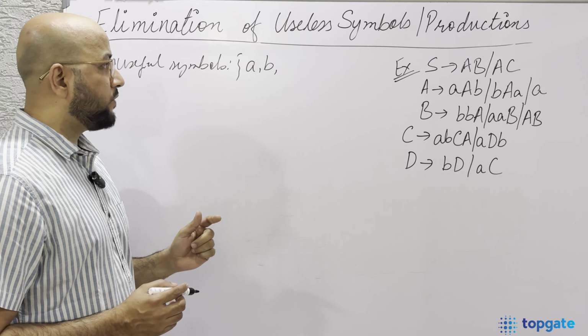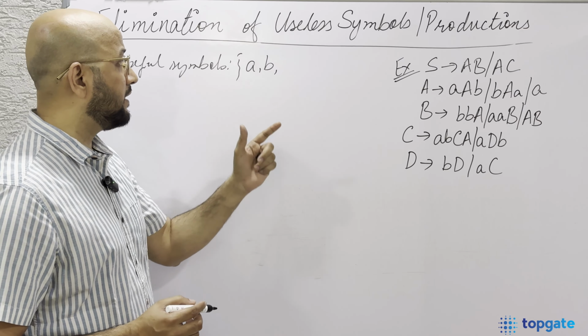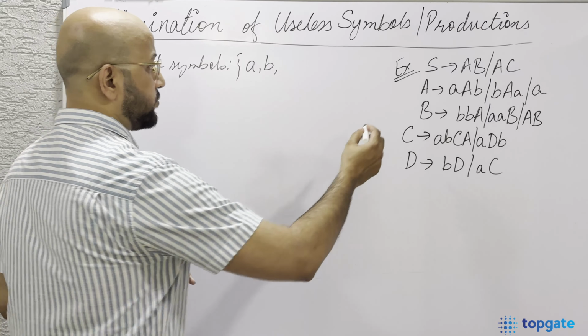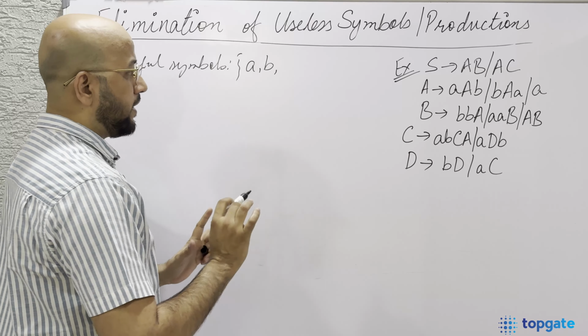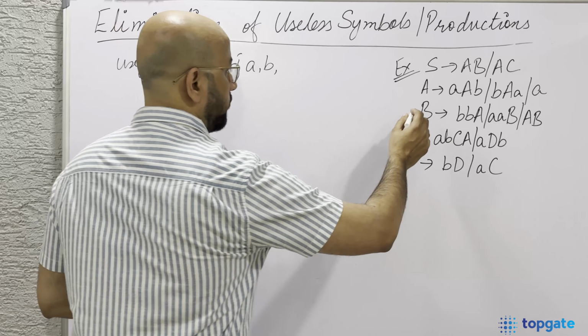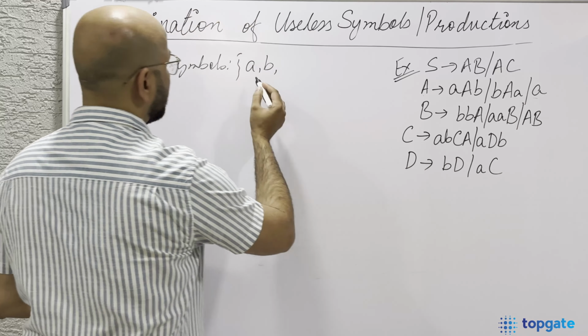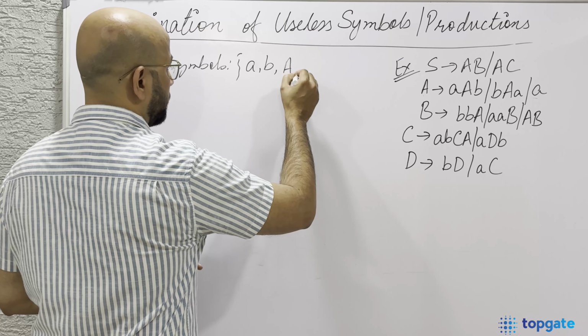Clear? Now we'll try to find out those variables on the right hand side where we are getting any combination of a's and b's. Okay. So if you can see here, S, we are not getting any combination of a and b. So till now S is not useful. Move on to A. So if you can see, from A we have a, and a is in the list of the useful symbols. Therefore, A will also become my useful symbol.